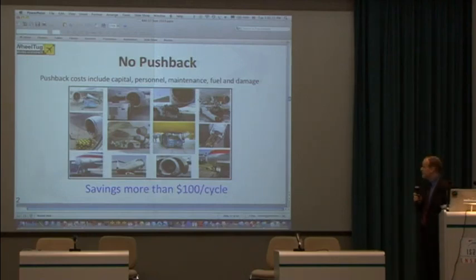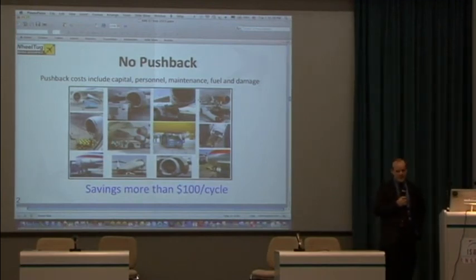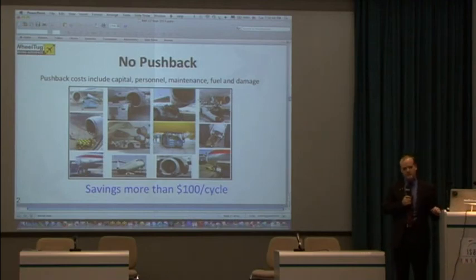And of course, there's pushback. Pushback shouldn't be a very expensive thing. You have a tractor, you have a guy who drives the tractor, and you push the airplane back a few hundred feet. And it shouldn't cost a lot. But I can tell you that in the United States, it costs $50 to $100. In Europe, it's easily €100, sometimes more. In Asia, it can cost as much as €500. That's what the Asian airlines tell us. They're much less efficient with aircraft movement. That's a lot of money. Compare that to the fuel at $12 a minute, and you see that pushback could be a very big deal indeed.